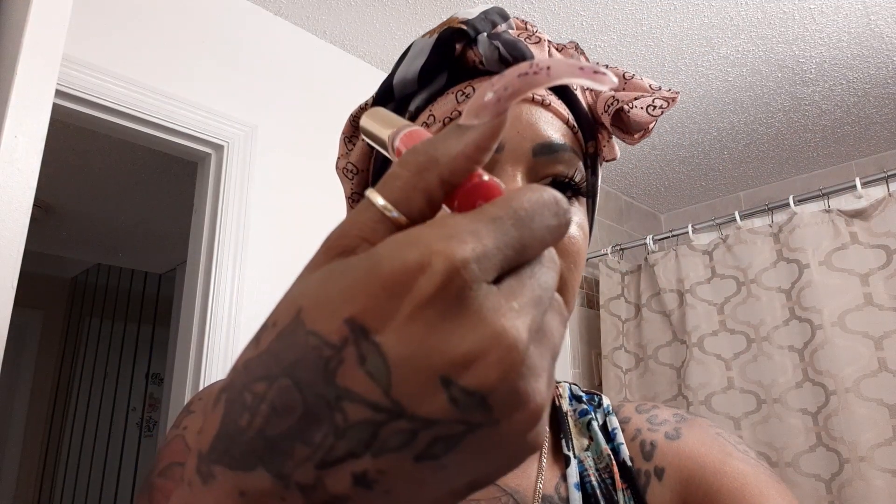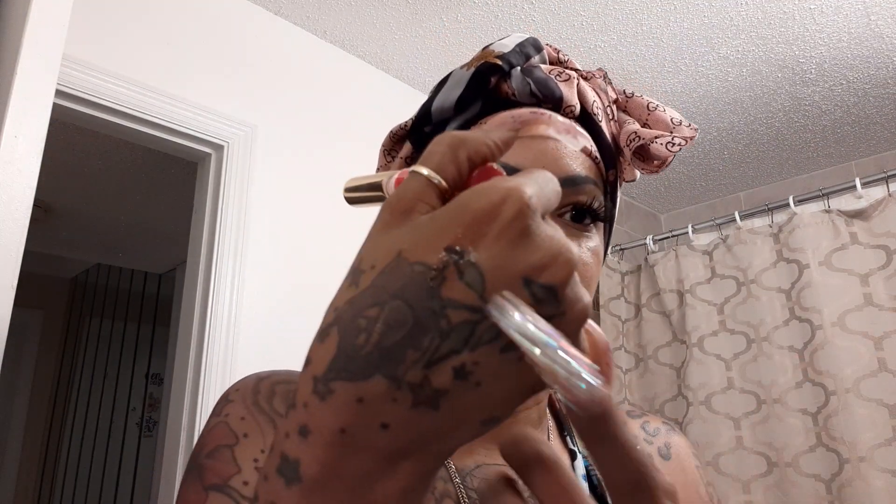There are four things in here — I'm so excited, I love lip products. I'm going to have to throw away a lot of my lip products because of everything going on; I haven't been using them. Let's see what this is — everything smells so good. This is a lip gloss. It's got a rose tint to it. I'm going to put it on my lip — I don't have anything on — and I'm not going to rub my lips together because I want to put the other one on top.